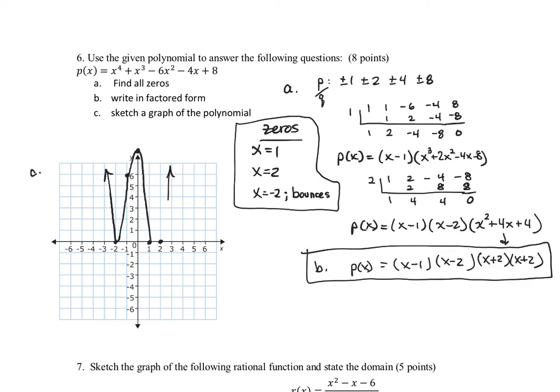Now at x equals 1, which came from this factor right here, the multiplicity is odd, so it crosses through. And at x equals 2, the multiplicity is odd because it has an exponent of 1, so it crosses through there as well. Now between 1 and 2, remember there are no integer values to plug in. So I don't expect you to plug in decimal values, so you just need to turn it up at some point and connect it to the other side of the graph.